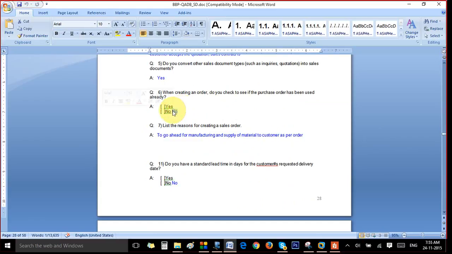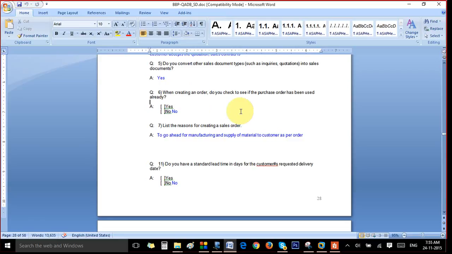This comes in copy control actually, copy requirement 101. What does this question mean, when creating an order? We create an order with reference to a purchase order, right?